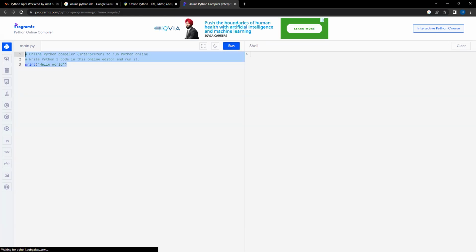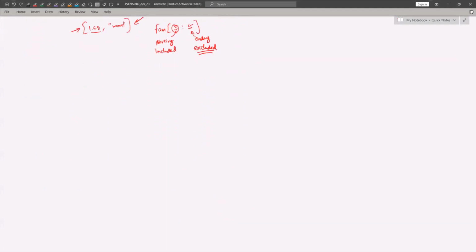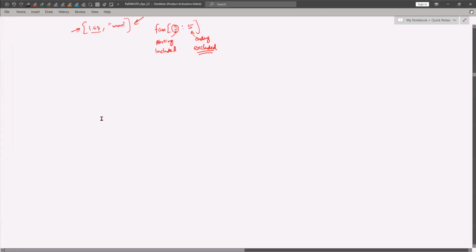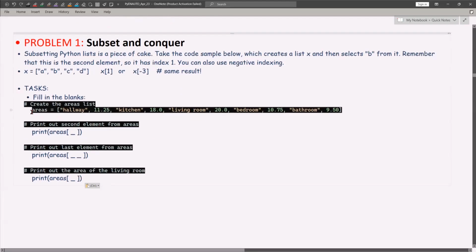So let's start doing the questions for this topic. Just give me a moment. In the first question, probably you will not need the IDE, you can probably do it yourself. But this particular list, areas, just create it in the IDE, because for further problems you will need it. So just save the time on this one, but do create this in the IDE, okay.